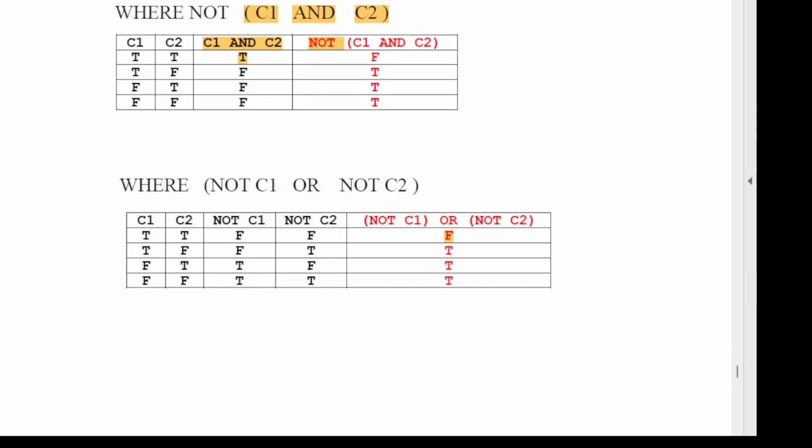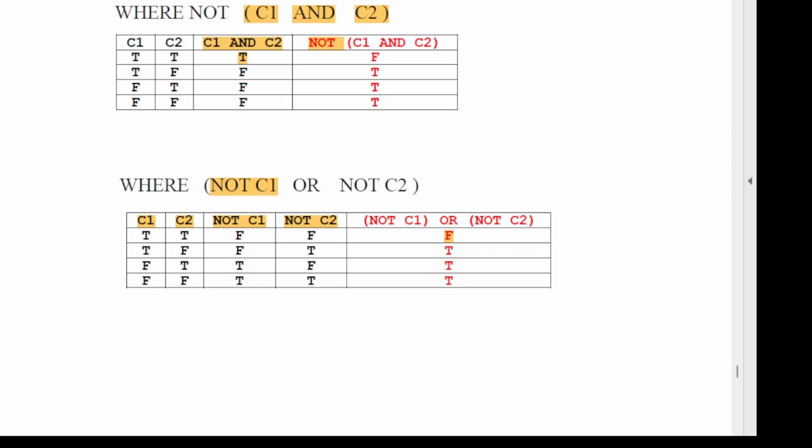Here's C1 and C2. What I'm going to do is figure out not C1. You know what not C1 is? Take anything which is a true and turn it into a false. Take anything a false and turn it into a true. Just swap them. Same thing with not C2. If C2 is true, false, true, false, this becomes false, true, false, true.